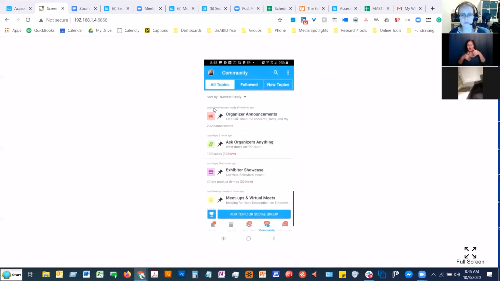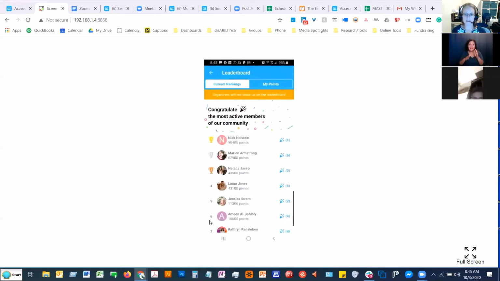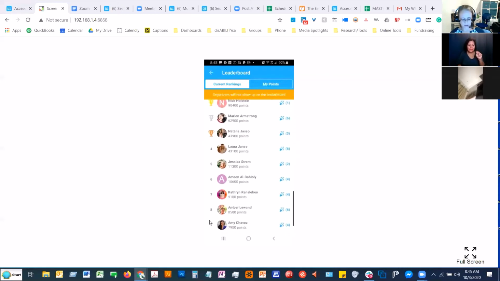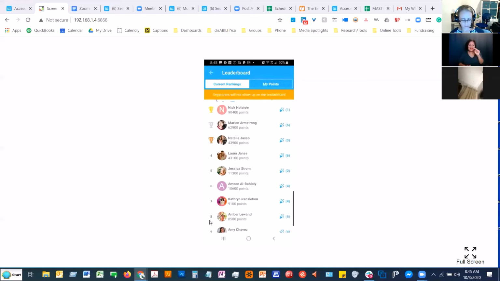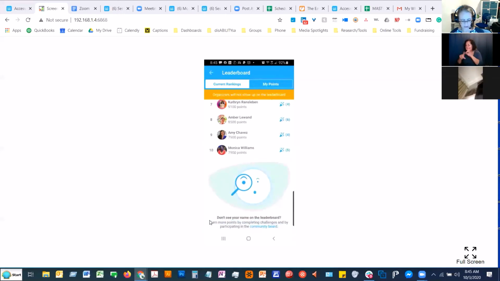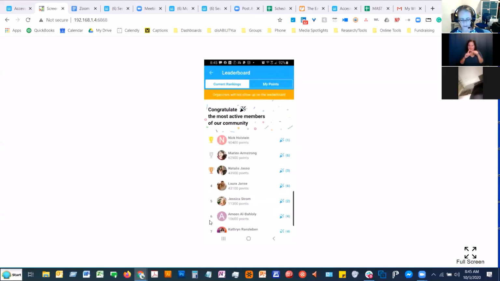We have them available for the leaderboard, which looks like this. Looks like Nick has a lot of points. He's been clicking through. I think he visited all of the exhibitor booths this morning. And then Marion is in a close second with Natalia. They've been challenging each other to interact and engage and message on boards and meet and greet with other people. So they've already collected quite a few points this morning. And you can also look at just your points as well by clicking on this button right up here, and it's just going to pull up your information only.